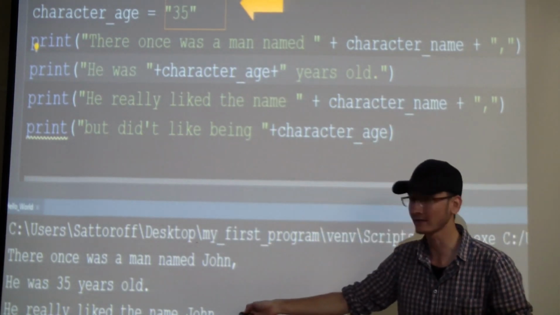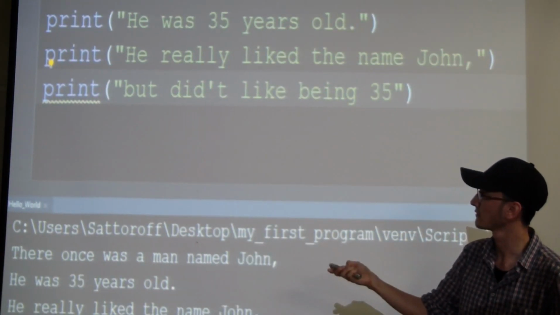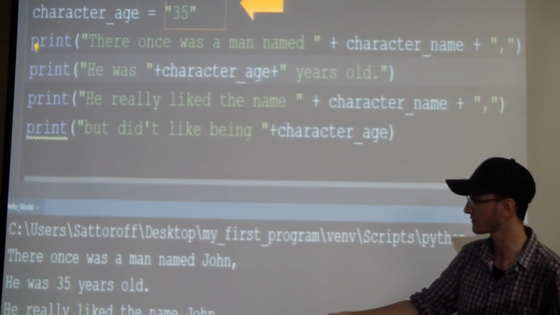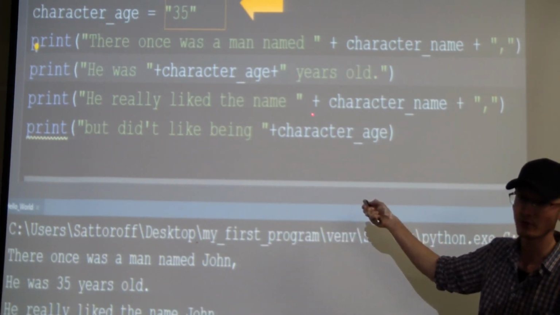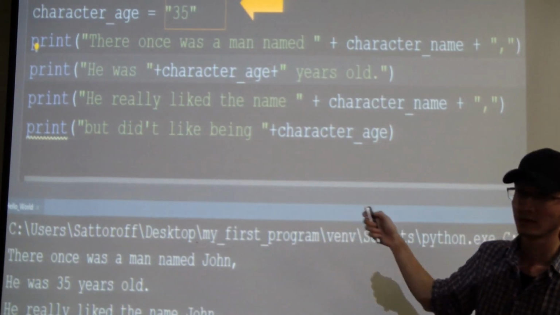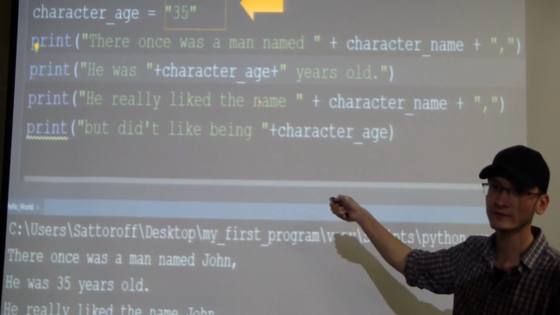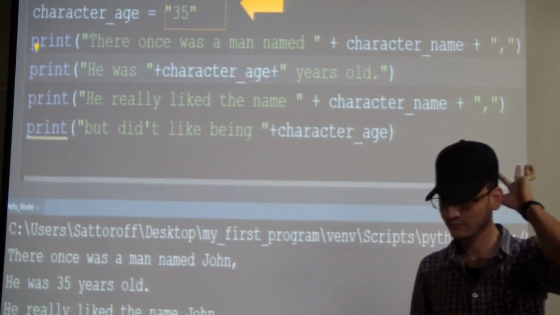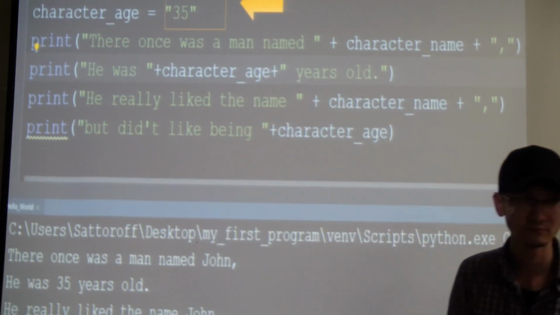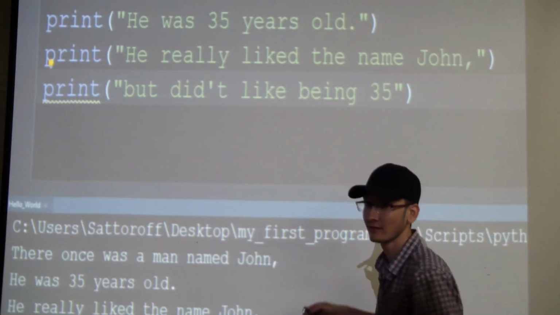So our result is the same as the previous one. Just try to type this code. Create two variables and add them to the text. Done? Okay. Everyone, pay attention.